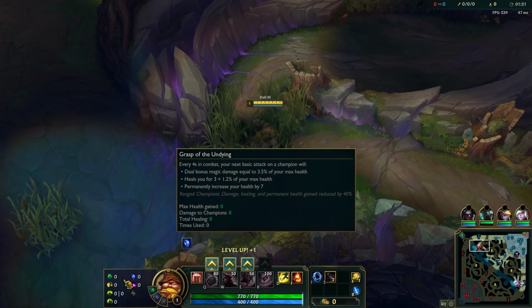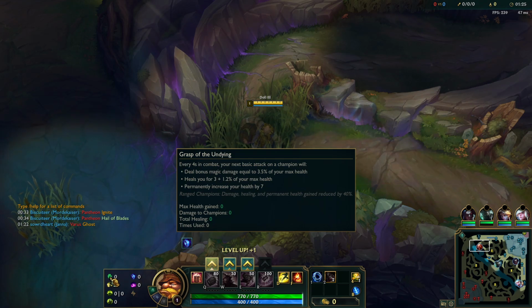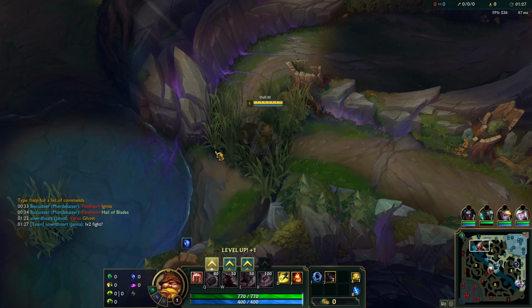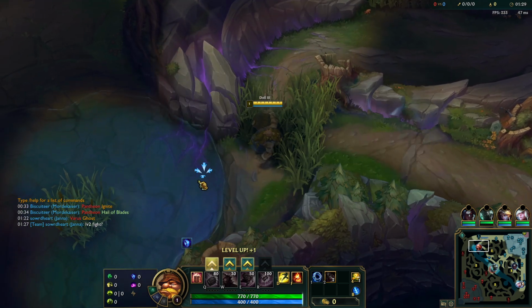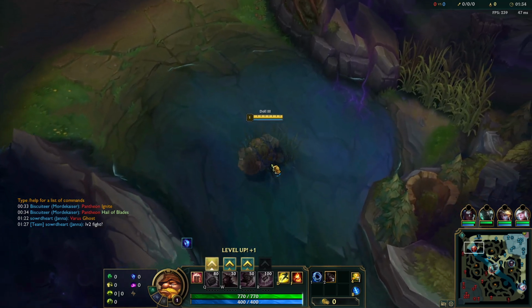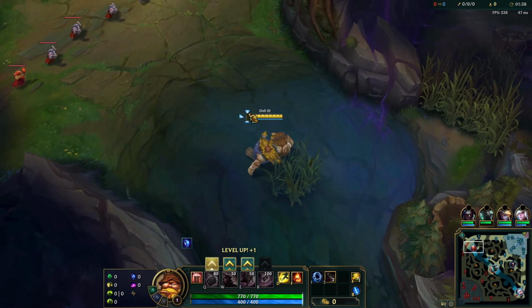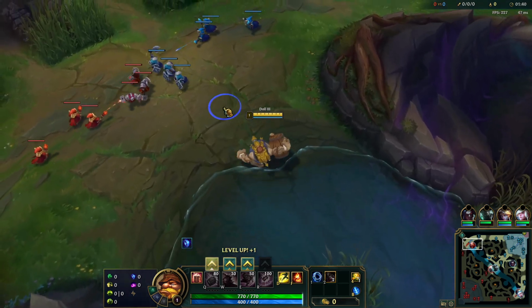So the build is going to be Rod of Ages, Cosmic Drive, and Lich Bane, but we're going a tanky style rune page setup, so you're not all-inning the AP style. You're running more of a hybrid style, and it ends up synergizing really well because you get tanky from the runes, but you do a lot of damage from the items. So let's jump into the action and see what we can do here.